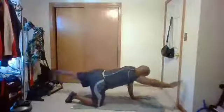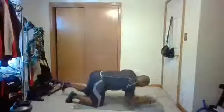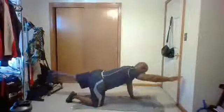Switch, boom. Then breathe in tight. There we go. That's getting the first touch on the first rep. Boom. I'm getting past that knee now. I'm getting mid thigh.